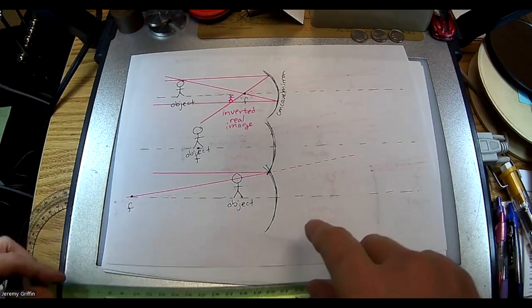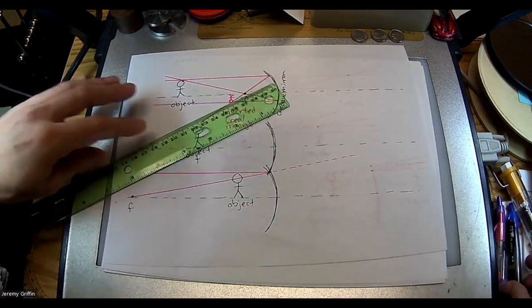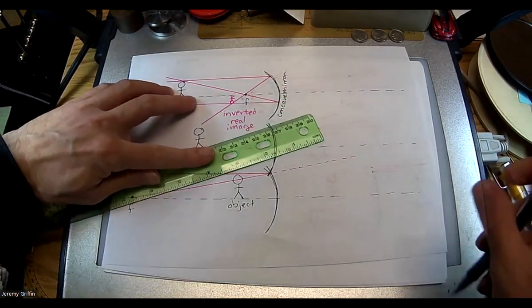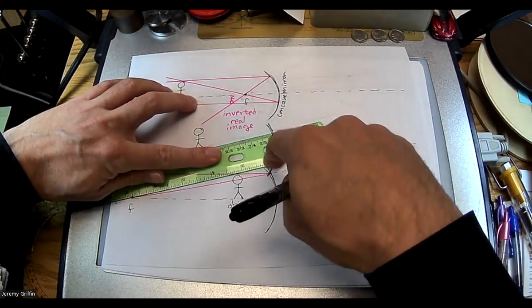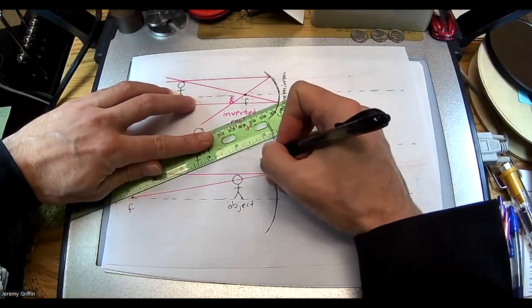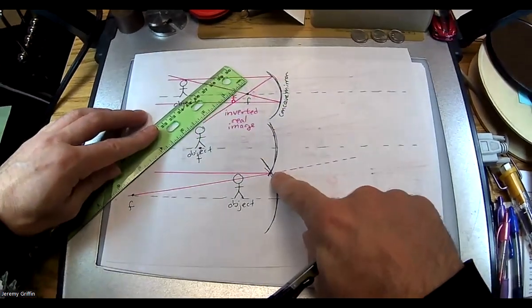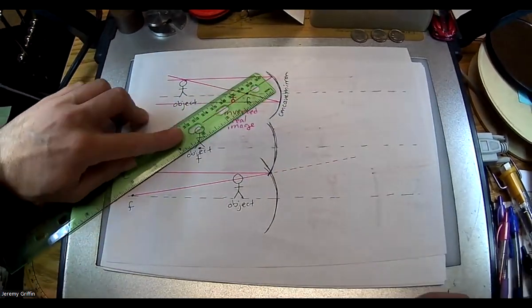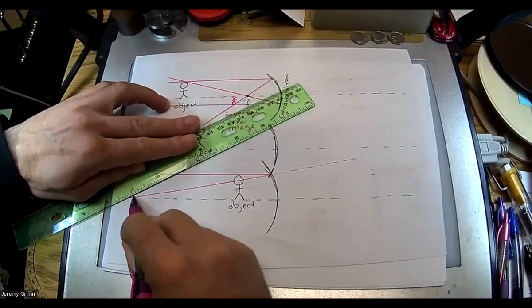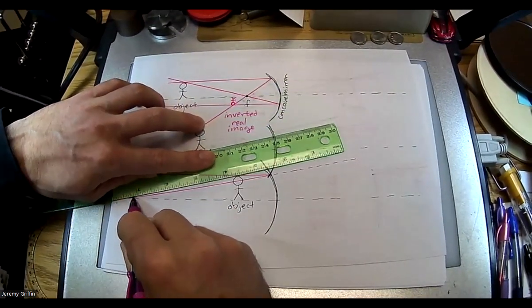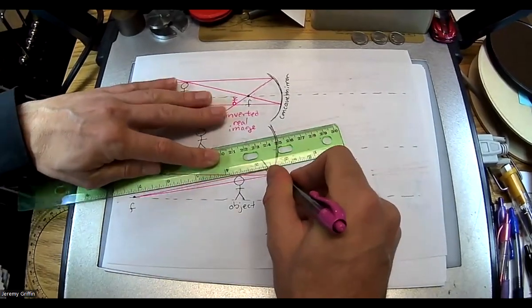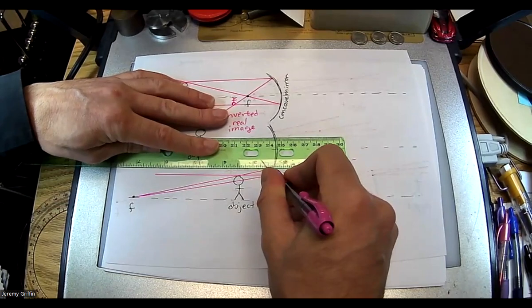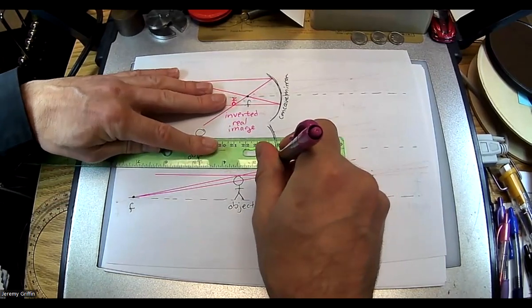Now let's go from the top of his head through the focal point. Now this one you might have to extend your mirror. You guys see if I line the focal point with the top of his head? Well, I guess it barely touches the top of our mirror, but if it doesn't, you might have to extend your mirror for what we're about to do. From the focal point to the top of his head. And that's going to boing, reflect back parallel to the ground. Also parallel to the first ray.